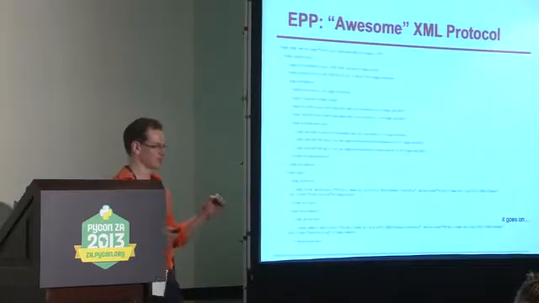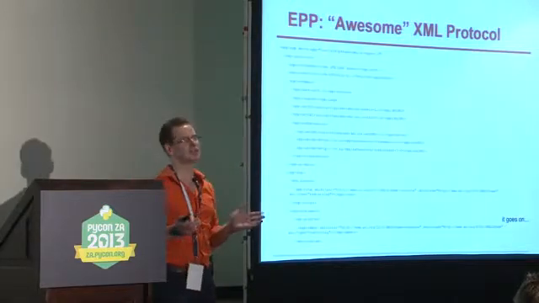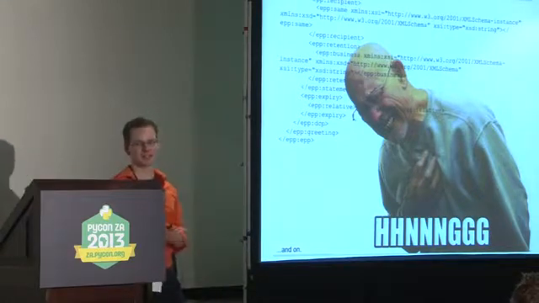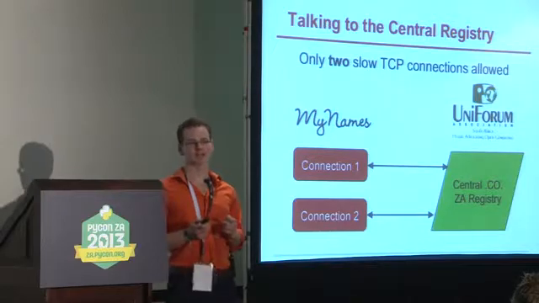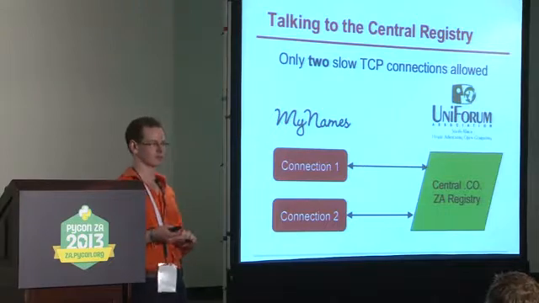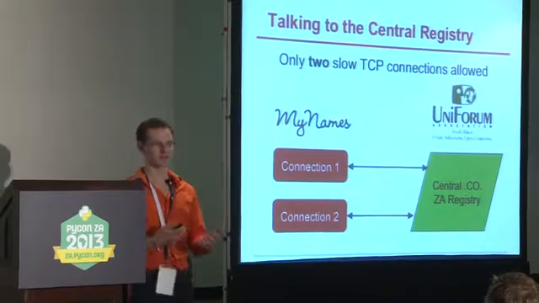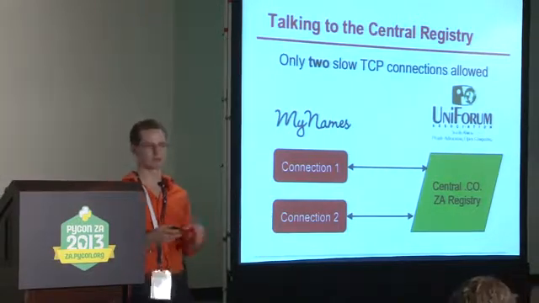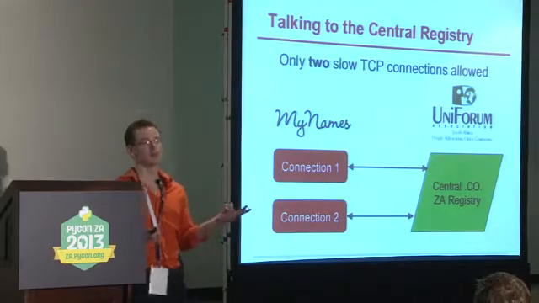The magic in speaking with the registry, that's EPP. It's this lovely XML protocol. Just pain. And so we've solved that problem already. One of the interesting design constraints that we have is that we can only make 2 simultaneous TCP connections to the central registry. And these are typically rate limited and bottlenecked. So anyone who's trying to check 1,000 domains at once, or to register domains or update their contact, has to go through at least only 2 workers.